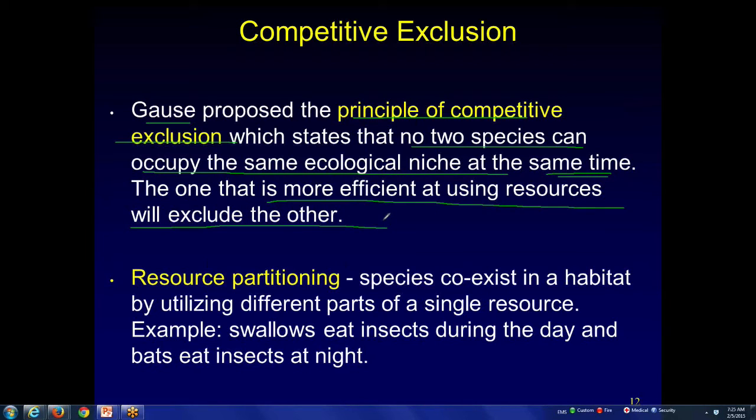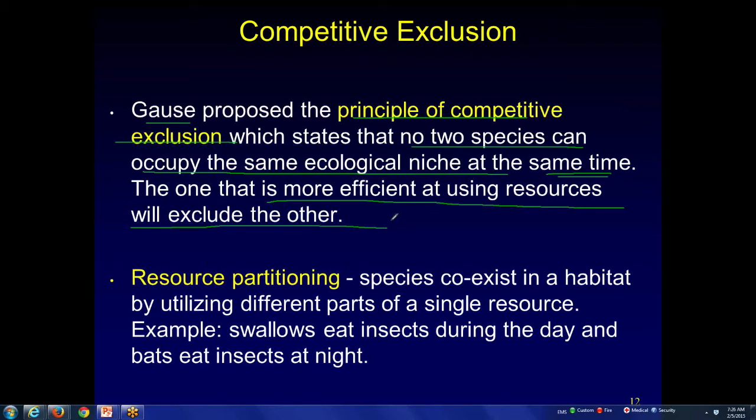Okay? So, for example, let's say we have gray squirrels and red squirrels living in an area, and they overlap a little bit. Well, gray squirrels and red squirrels eat very similar foods. So where they overlap, the population is going to have a battle in terms of survival, sometimes even direct confrontation. Eventually, though, either the gray or the red squirrel will probably wind up winning out. Okay, that's the idea of competitive exclusion.